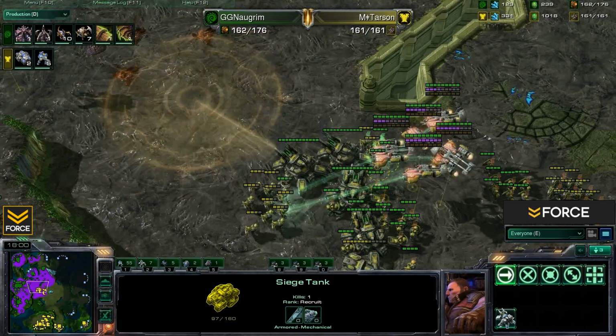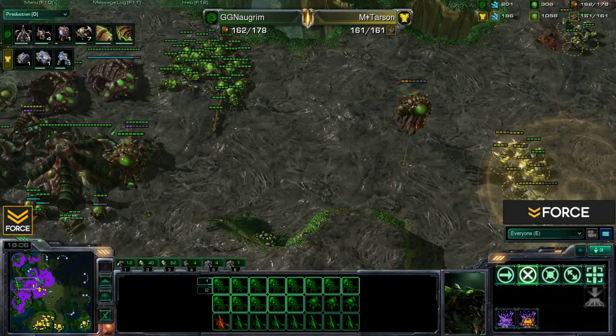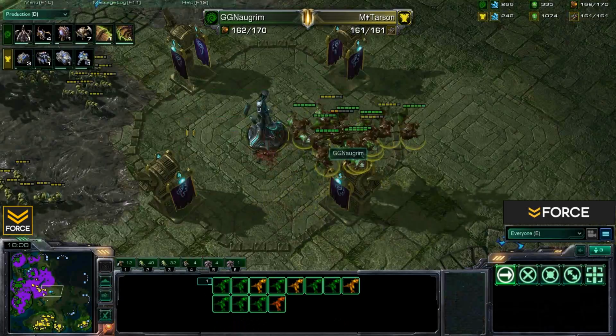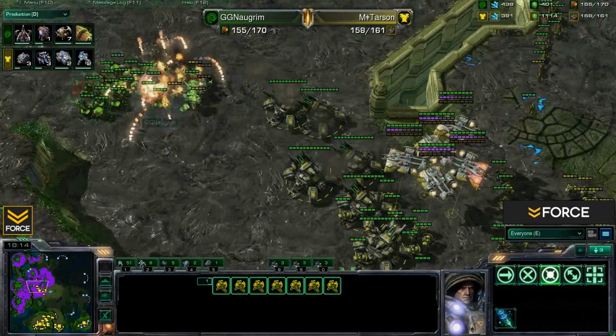He's probably going to be going for a slow push right now. We can see Naugrim's going to be trying to do the same thing and spread out his units to hit from multiple angles. We do have these Mutas trying to hit from the backside, but again, we do have all of these Marines back here, so he does need to be careful. And here comes the push right now.